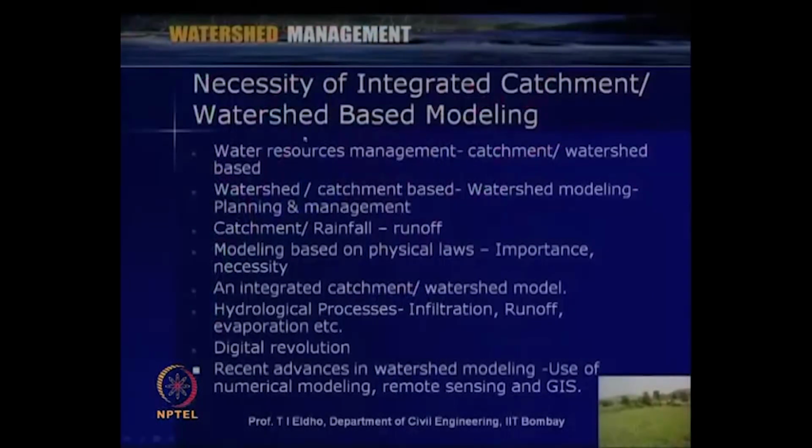Let us look at some of the important points which we have discussed earlier also. In these slides I have kept the necessity of integrated catchment or watershed based modeling. As I already mentioned, water resource management is generally catchment based or watershed based, and when we deal with watershed based or catchment based planning and management, we have to deal with a huge amount of data, and see the spatial variation and temporal variation.